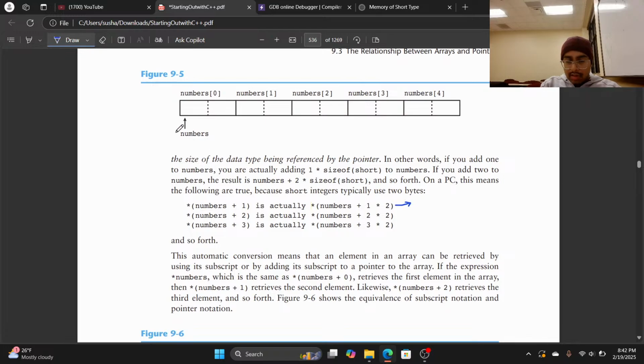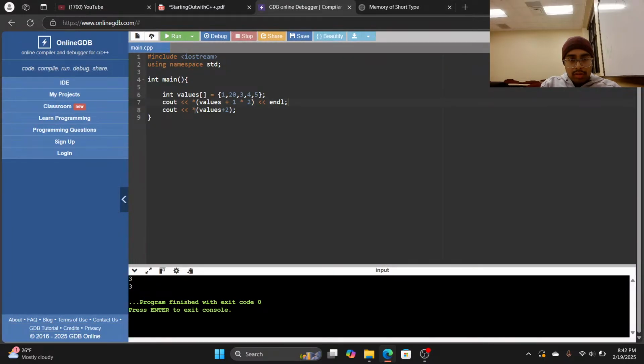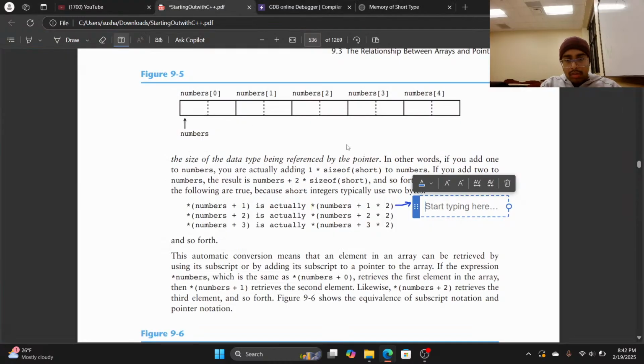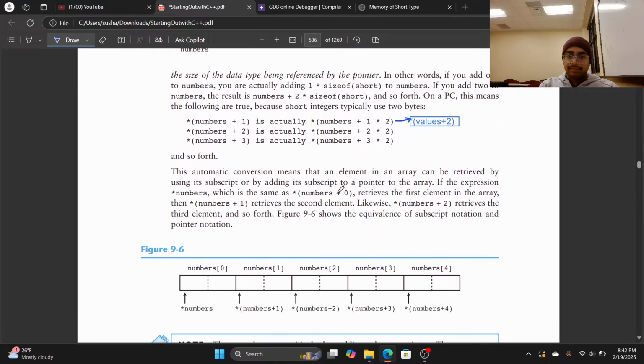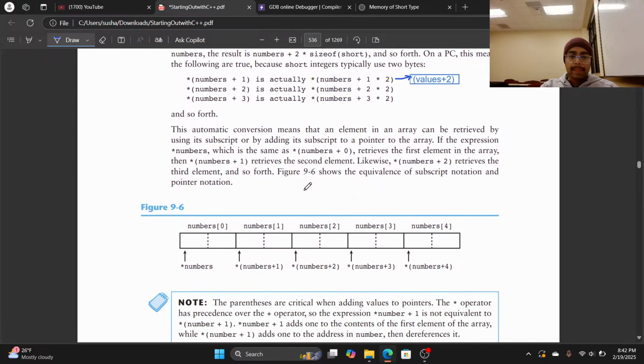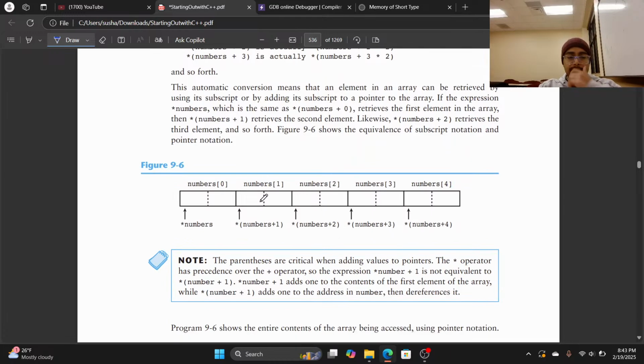I think let me add text here. Okay, let me learn this.